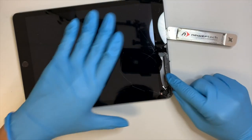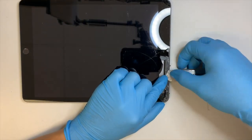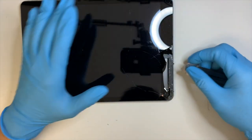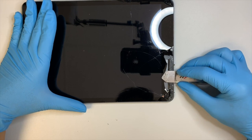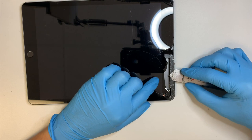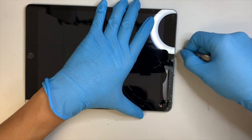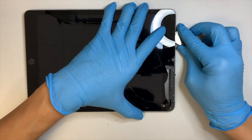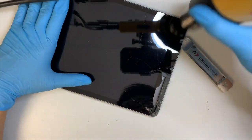As you can see, the tape is right about this much. When you stick the prying tool in, try not to go all the way deep. You don't have to go that deep, or you'll be damaging the LCD. You just need right about this much. That's enough to cut through the adhesive tape. They're very sticky, so always come back and reheat it if you need to.